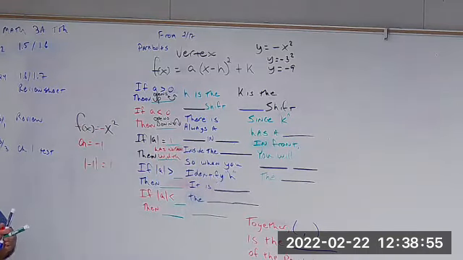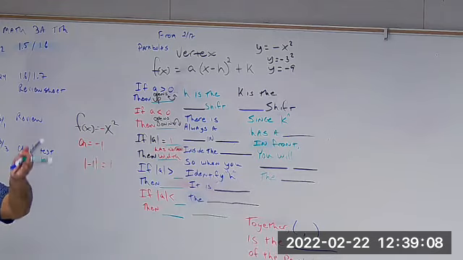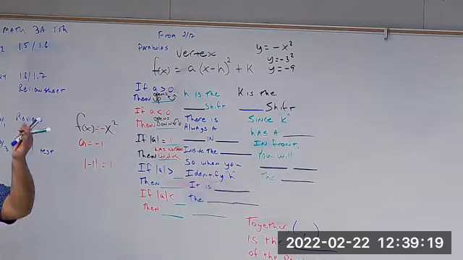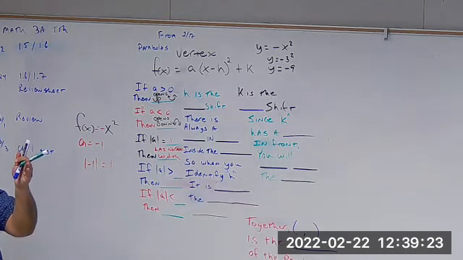Because you got to have something to compare to if it's going to have, it's called a non-rigid transformation. And we'll get to what that means at the end of 1.5, which is sooner than later. If you have a 1 times x squared, something's going to make it narrower, something's going to make it wider, but you got to have something to compare. When does it stop being wider? When does it start being narrower? Where's that basic, simple parent curve? At 1x squared. 1x squared would be your normal width.